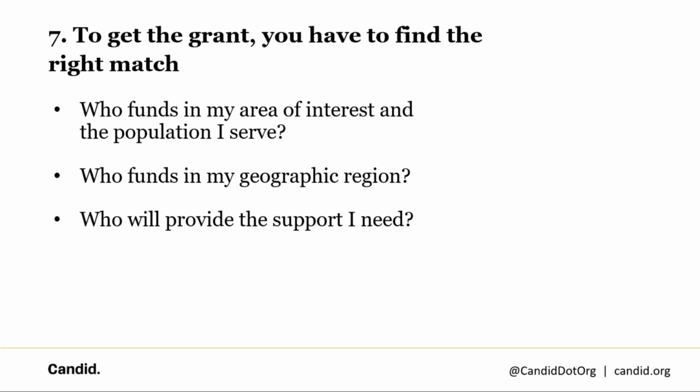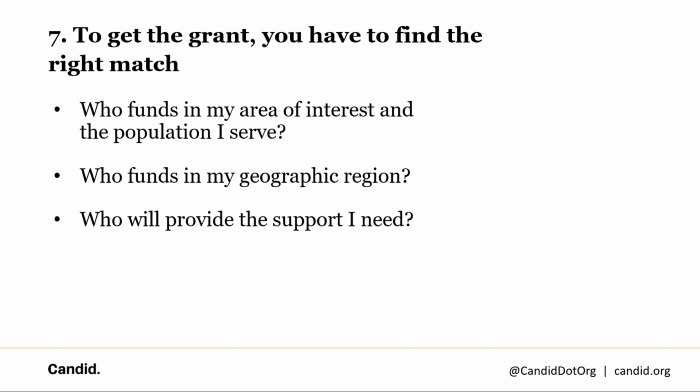So if you can outline your area of interest, what issue are you working on? Who do you serve? What population do you serve? And where are you working? Your geographic region. You can search within Foundation Directory Online to find funders who have given grants within that issue area, within that geography related to the population that you serve. And really the issue area and geography are the first 2 that you can set up a search about.